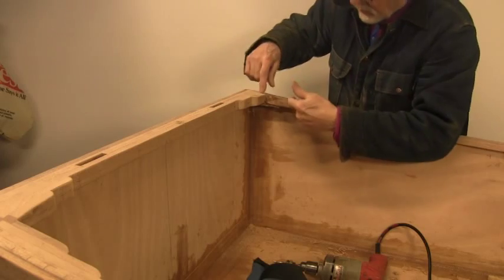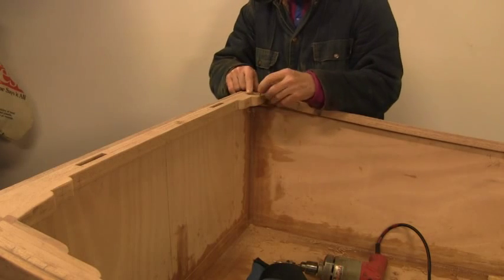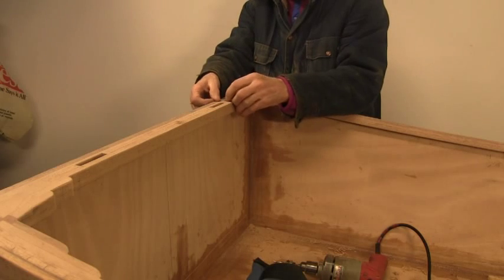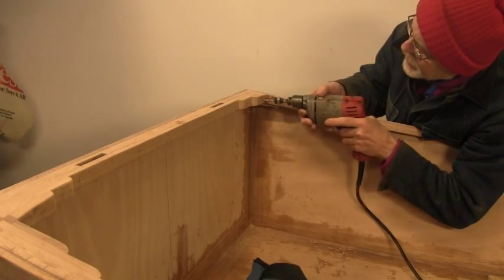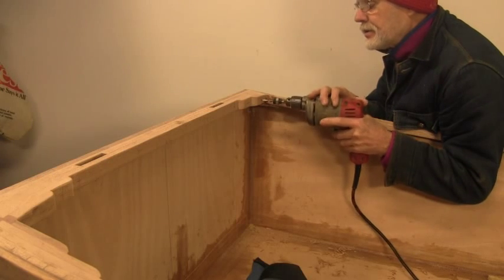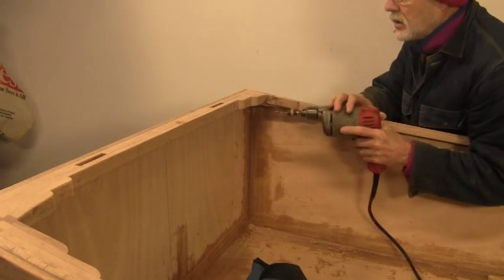I got single screws. They're fairly long, I think 1 3/4 inches. So this one here will go through three blocks, and the next one will go almost into the plywood. And then this one will go through the plywood and the inner rail on this set right here. So try to keep sight down your drill bit and make sure you keep it level.